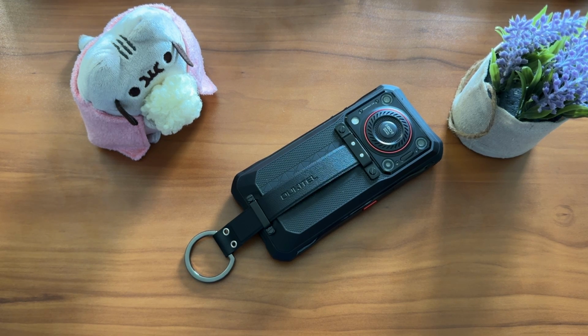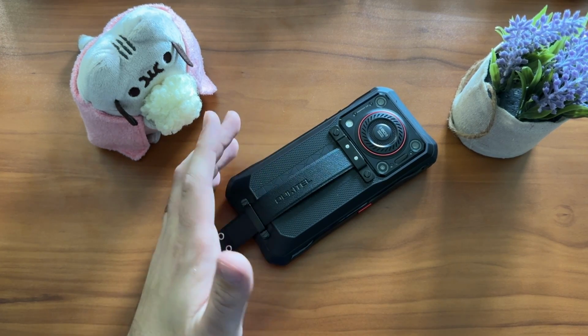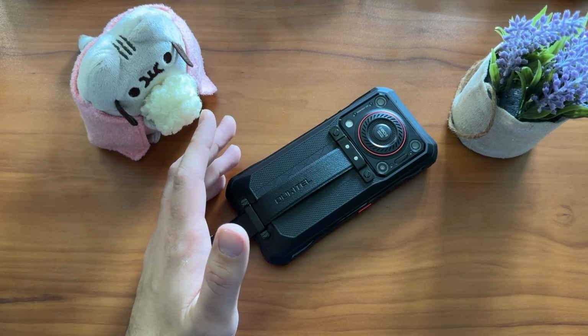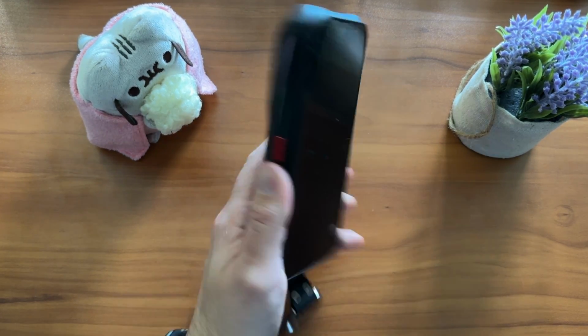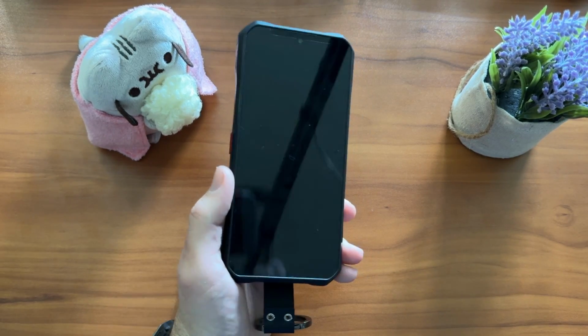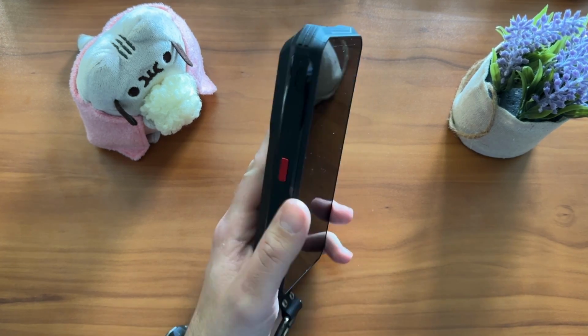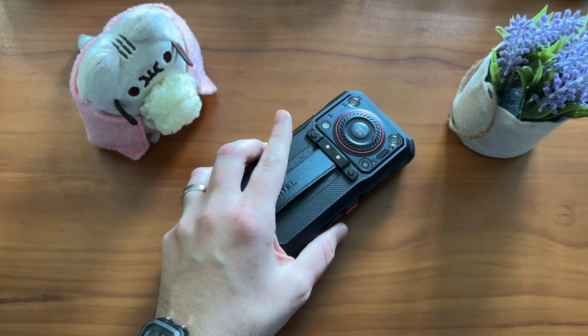The main thing, obviously, you're going to get from here, besides the durability, is a 22,000 milliamp hour battery, which is huge. Oukitel says it could last 7 days of continuous use without charging. And continuous use doing what, obviously, is going to be the question. The overnight drain and the standby drain is non-existent on this. So if you're not using it, it's not draining. It is a 5G device. We'll talk about what powers it a little bit later on.